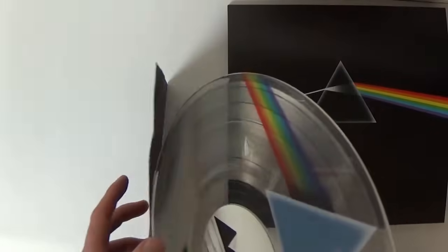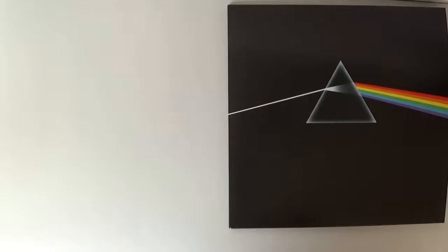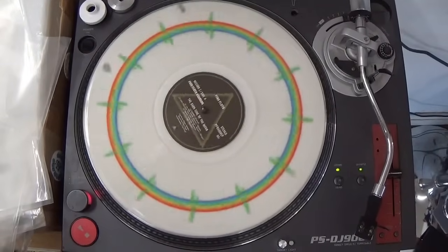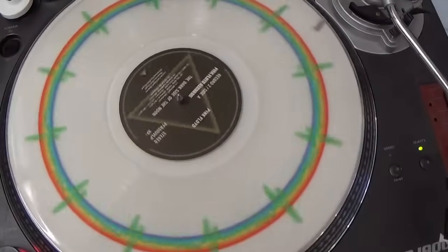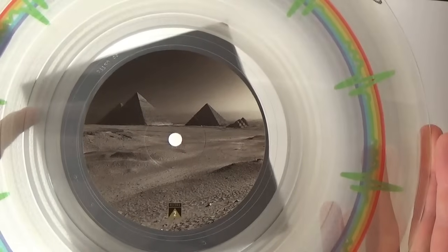Vinyl is usually a milky clear color, so clear vinyl is almost more natural. There's just the one poster — you don't get the original posters or stickers. Here's the other disc — wow — with the heartbeat design around the outside, lovely color, and another really nice pyramid motif.